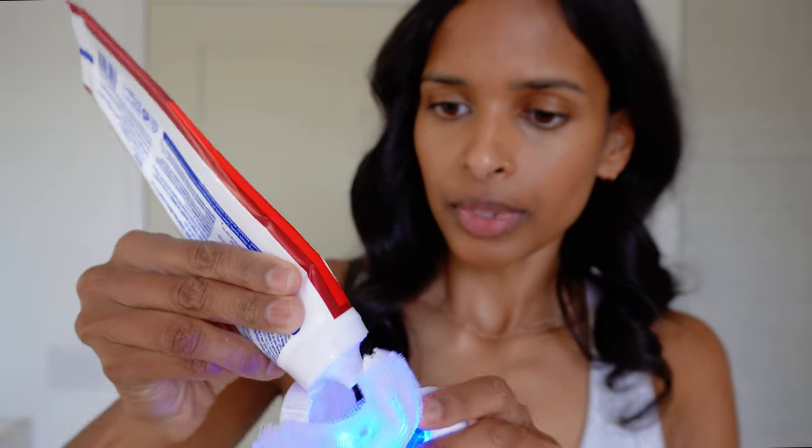When I saw the instructions I immediately thought about the amount of toothpaste needed, because I use very little on my toothbrush. It says you need to apply it at various points on the top and bottom of the U in order for it to be effective. I feel like I'm going to end up using way more toothpaste — I'm not using anything fancy, just my regular Colgate Optic White. This is straight out of the packaging so I'm going to rinse it before putting it in my mouth. I'm going to apply a little bit of toothpaste, position it in my mouth, press the button, move it side to side for 30 seconds, spit it out, rinse the brush, rinse my mouth. If you don't like watching someone brush their teeth, you can skip forward.